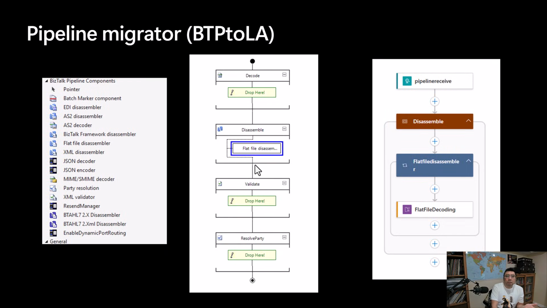And finally, the pipeline migrator or BTP to LA project, which basically converts a pipeline component into a Logic Apps workflow, right? And then there is a part that I am sort of skipping here, which is, listen, Harold, you have a receive, and then something happens, and then we see a decoding stage, right? And here is this detail, right?